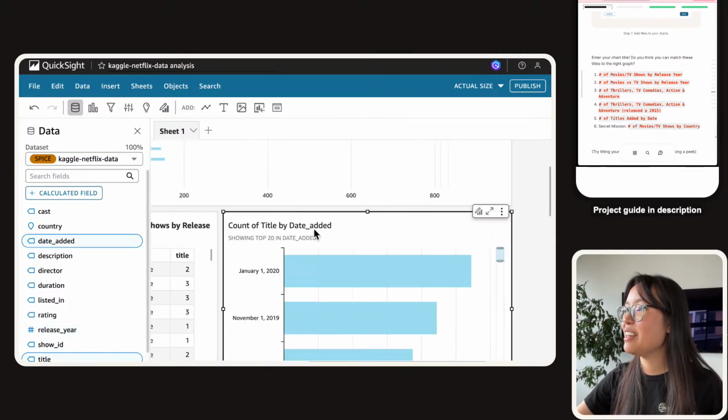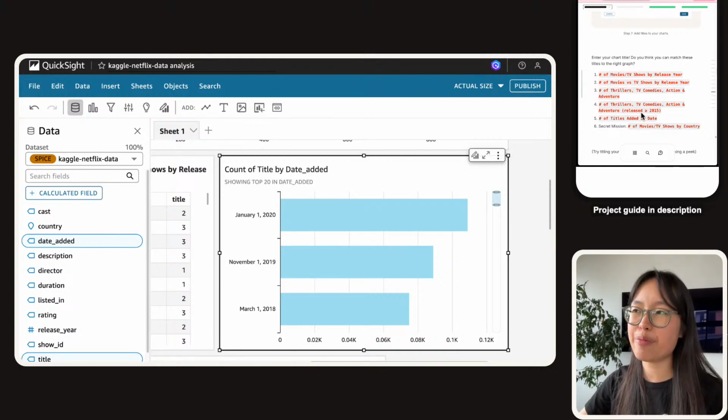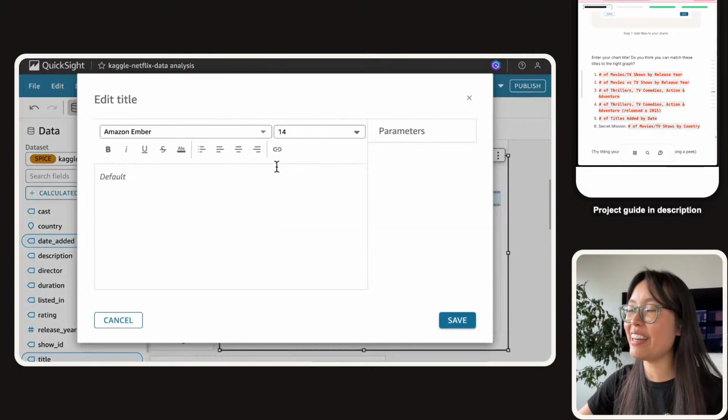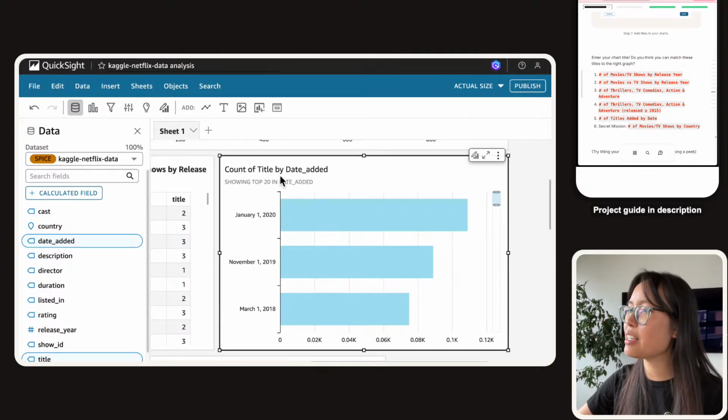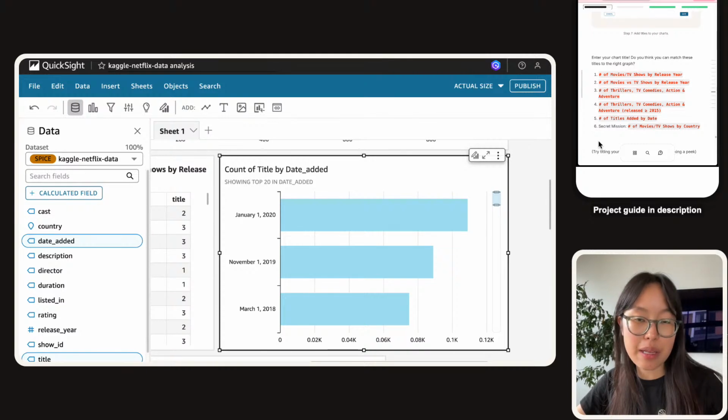What's next? Count of title by date added. Not a very, very friendly kind of way to title a chart, so let's title it better. Number of titles. Is this right? I think I should update this. I feel like this is a typo. Number of titles by added date.